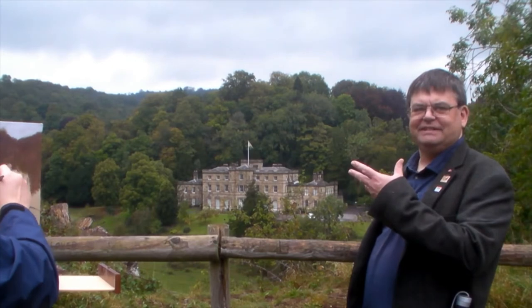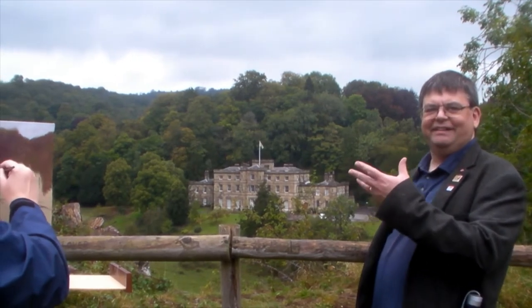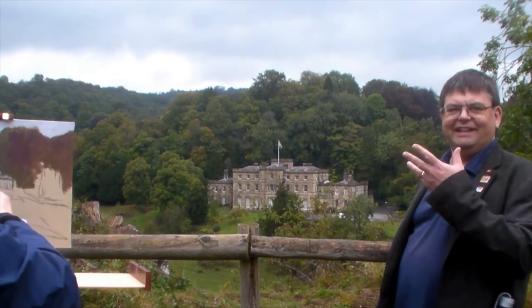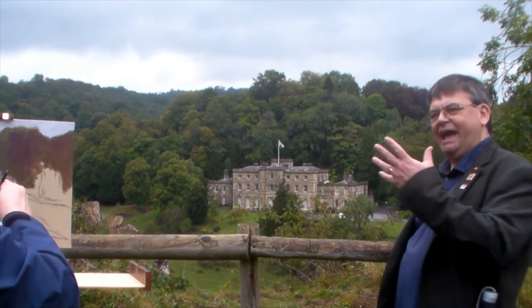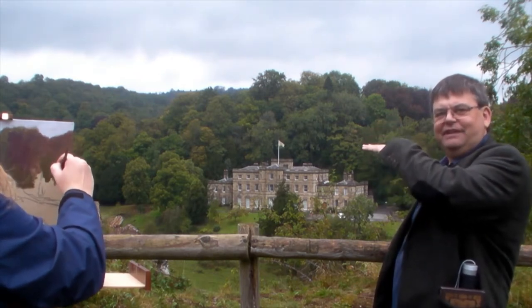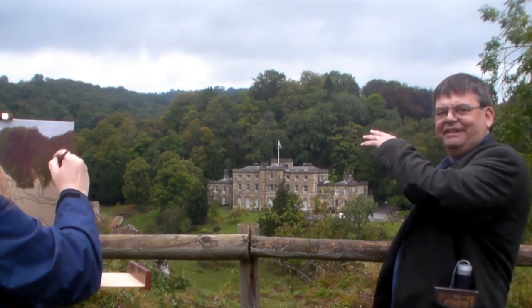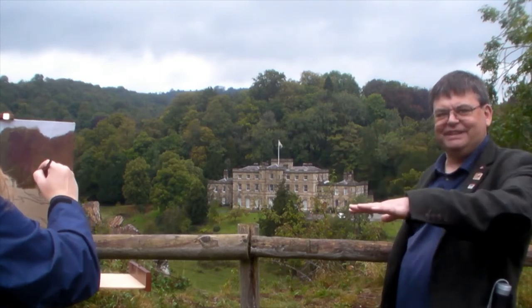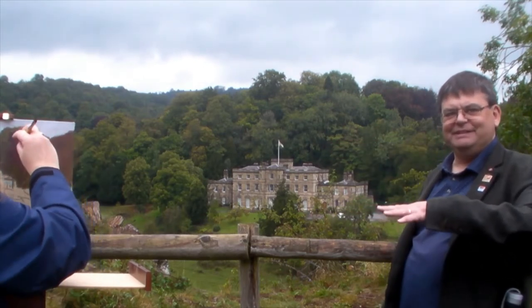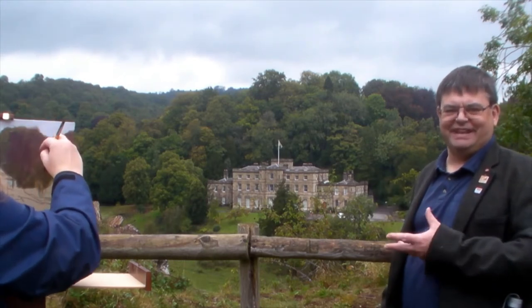It's almost as if he's wandered up the hill, got to the point where he thinks this is perfect. And so he then made them quarry out of the hillside so that there was a big enough shelf. But the stone that was taken out of the hillside is then placed in front of where he was standing to create a bigger shelf, big enough to put this mansion, this grand house.